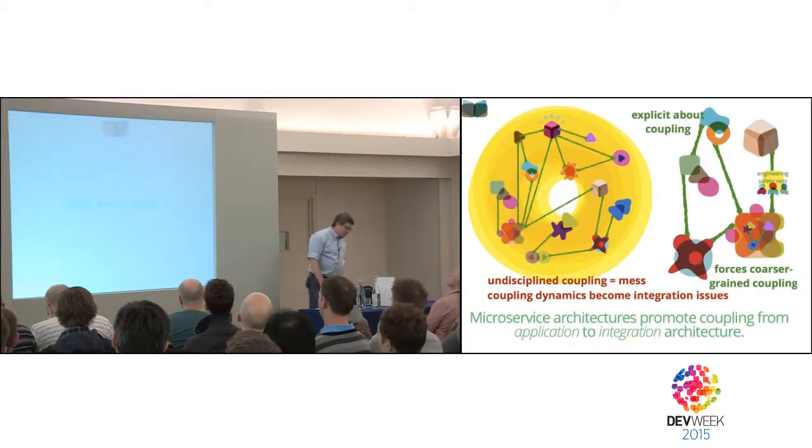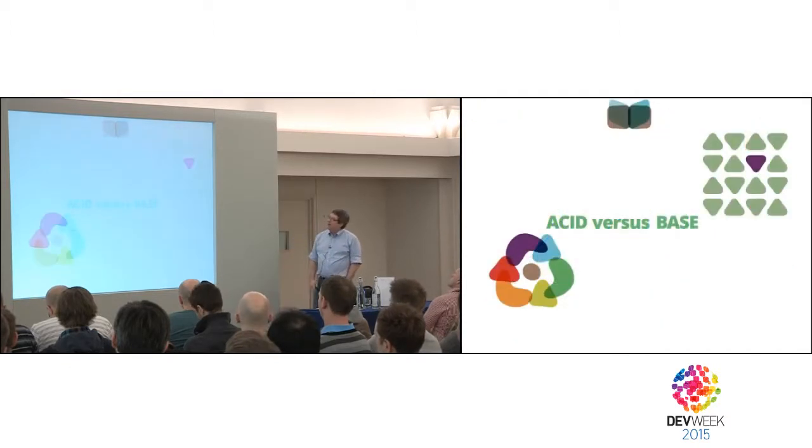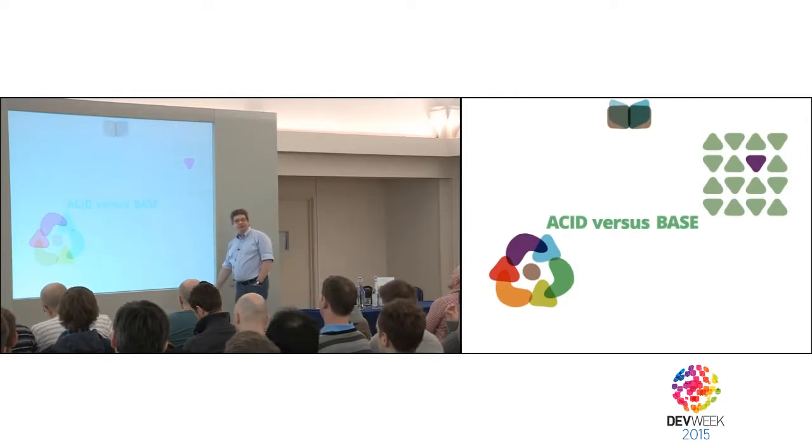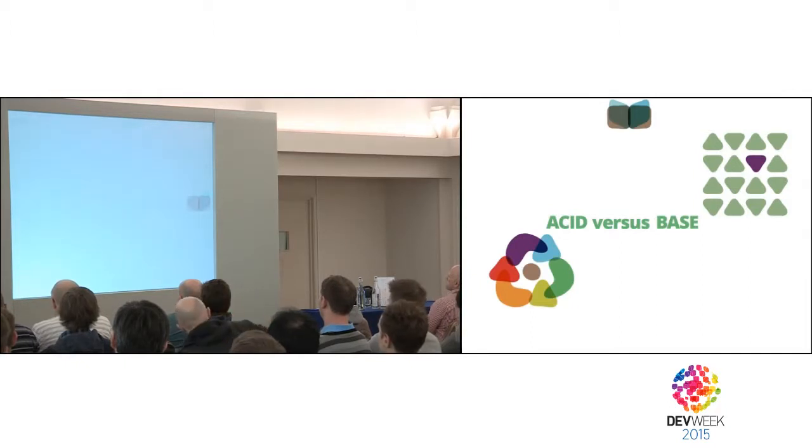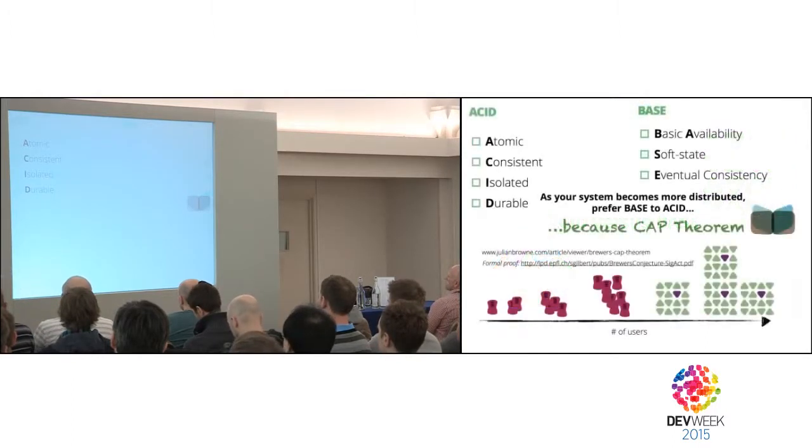The next concept, definition kind of thing I want to talk about is ACID versus base. We've all been fat and happy using ACID transactions for a few decades now, and we all love those. And our business users, in fact, love them in an unnatural way. Love them too much, in fact, because most of the world's not really transactional. So we all know what ACID means: atomic, consistent, isolated, and durable. This is one of the magic superpowers of relational databases. They give you this thing pretty much for free.